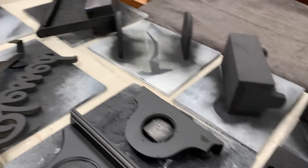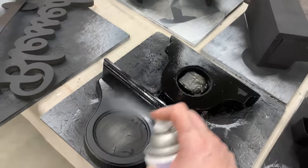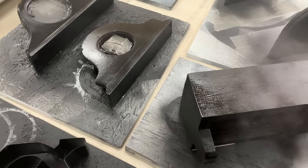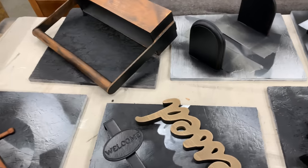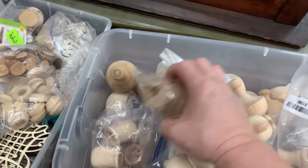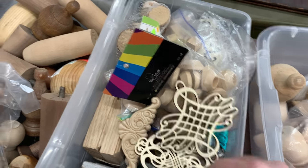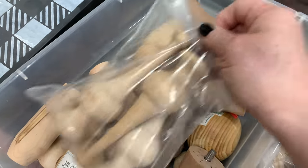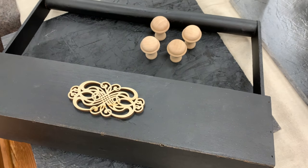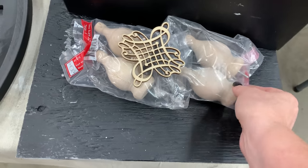After letting that black dry, I seal it in with Rust-Oleum clear coat in matte. For some of them I'm going to proceed to paint white — this locks in that black so when I go to distress it, the black stays right there and doesn't show the original color. As I'm looking at these cubbies I'm thinking about adding feet. So I go to my bins of little feet and wooden decor to see what I can add, picking out some knobs from Amazon as a nice additive, and some wooden feet I definitely love.